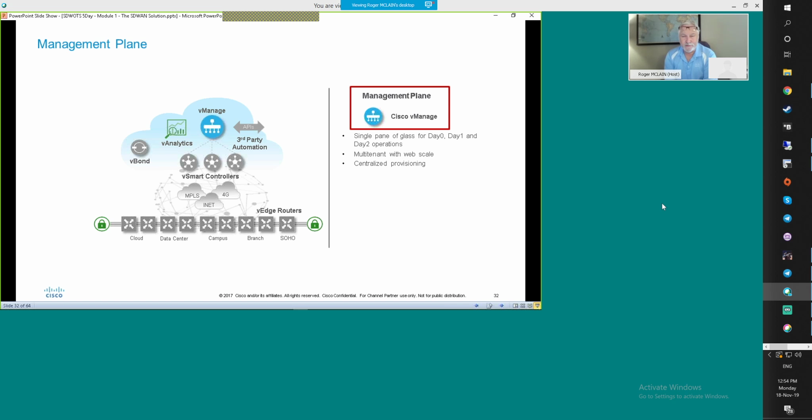And it gives you centralized provisioning. You are configuring the devices from within vManage, and you're pushing out device templates to all those devices from within vManage as well. Not just policies and templates, you guys.